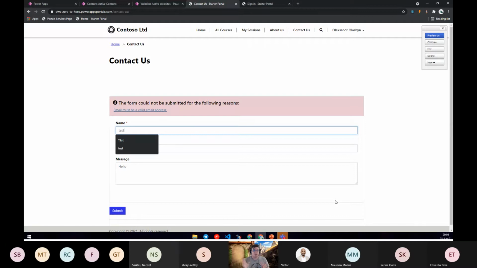So in general, the rule of thumb that I like to follow in my projects is basically, if I can use the entity form, basic form as it's called right now, I will use it. So WebAPI is to extend functionality. Of course, for a snippet or widget like we saw before, it's an ideal scenario. If we want that, nothing beats WebAPI. Just don't forget about the limitations, that these types of validation need to be included by you and controlled by you.